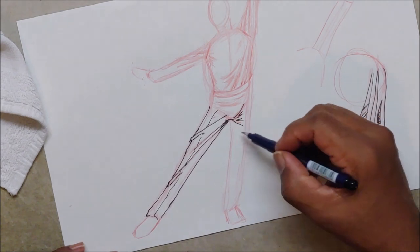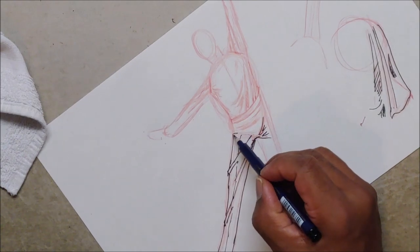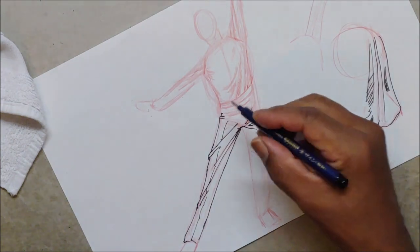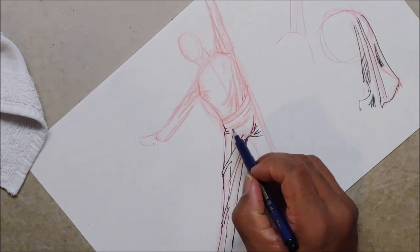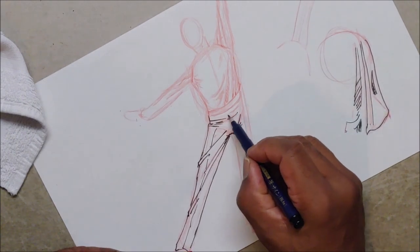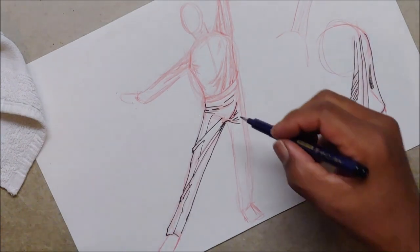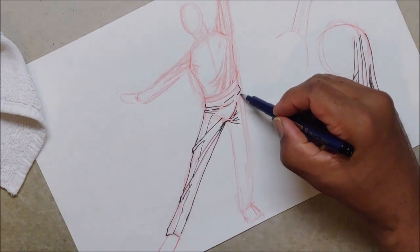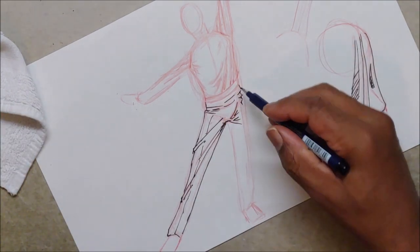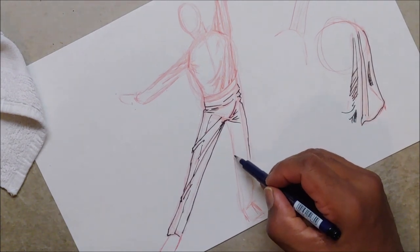Now, if he had jeans on, well, okay, let's put some wrinkles or some compressions here, because you always have those folds because your body twists, your hips twist. There, and remember, one line equals another line. And this side would be jeans. Now, okay, so you have that. And this is where it's bunched together, just like a curtain. And then there. So now in your legs, in your knees, and we'll get into it.